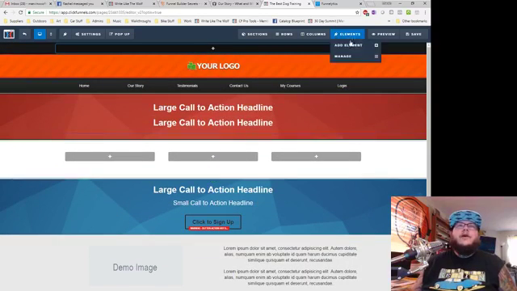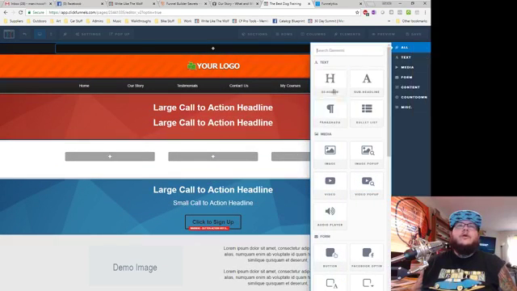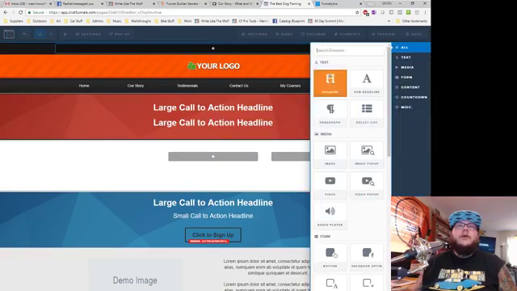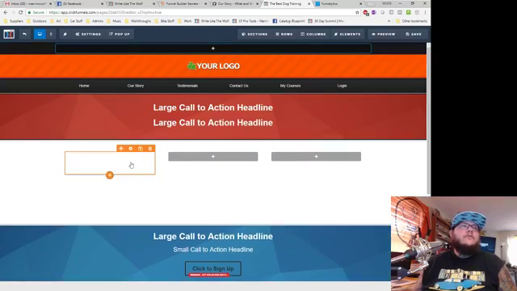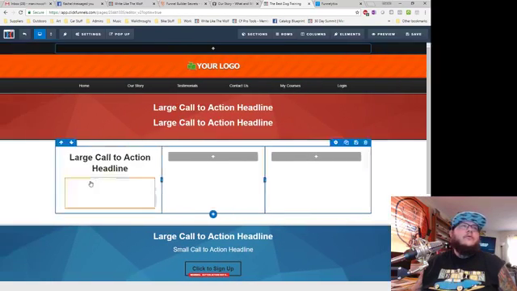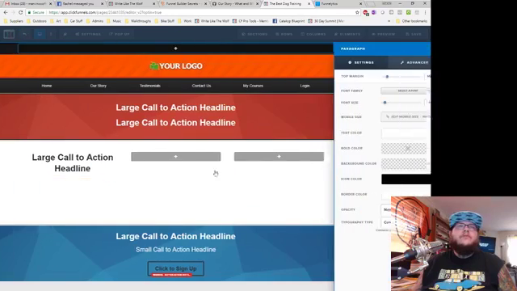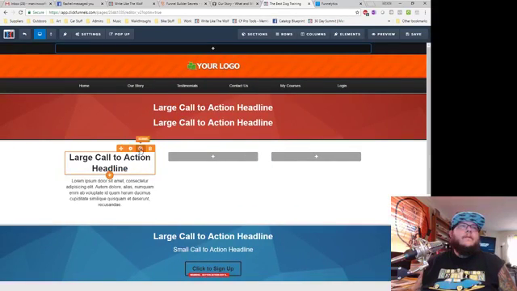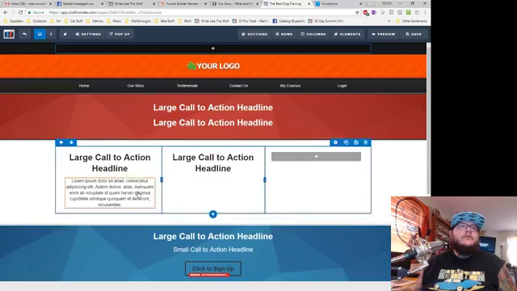Alright, and then they have a headline, and they have a paragraph. Go here, change the color to black, color to black, and then we'll clone these elements.